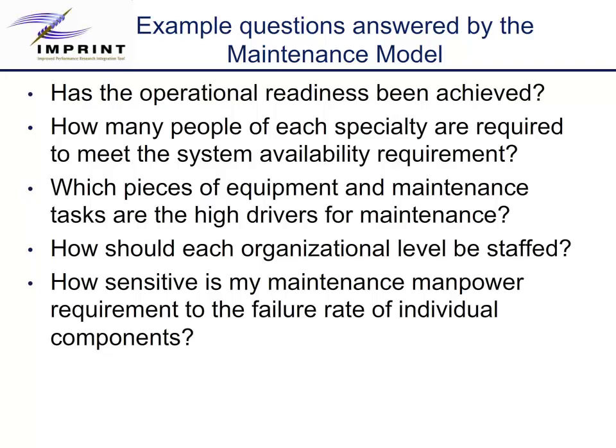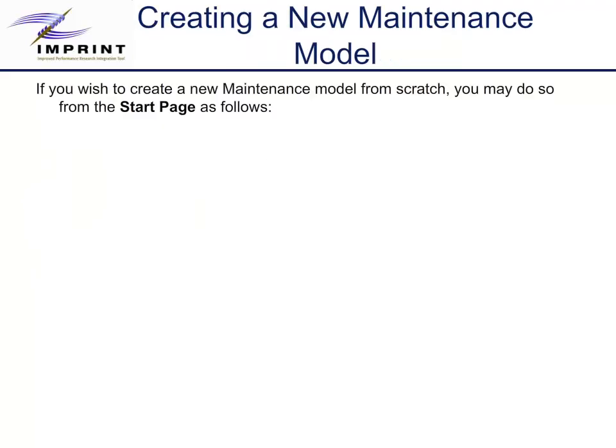How should each organizational level be staffed? Maintenance can be performed at the unit level, in a nearby facility, or by a mobile repair team. How many warfighters are needed across each organization? How sensitive is my maintenance manpower requirement to the failure rate of individual components? IMPRINT lets you define multiple scenarios to play what if with mission parameters.